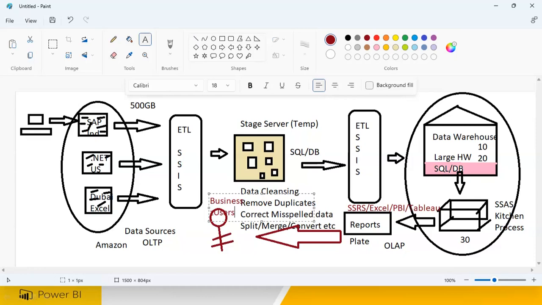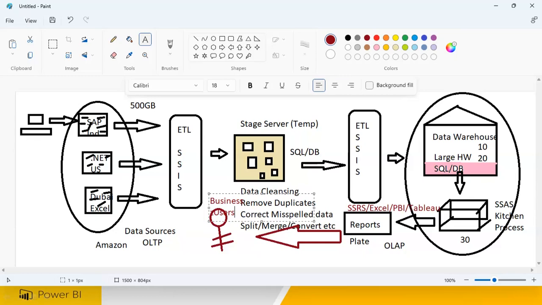Now, how do you create a report? You get the data, clean the data, store the data. Every month's data you will be dumping into the data warehouse, and you process the data with the help of SSAS. After that, the reports are made. The report is the end product. So you create charts and a report using Power BI or SSRS or Tableau, so that you will be able to create thousands of reports. These reports will be given to the business user. Now, the business user will ask you for the report. I need this kind of report. Only then does the entire process start.